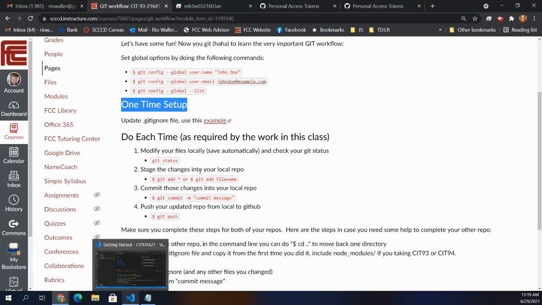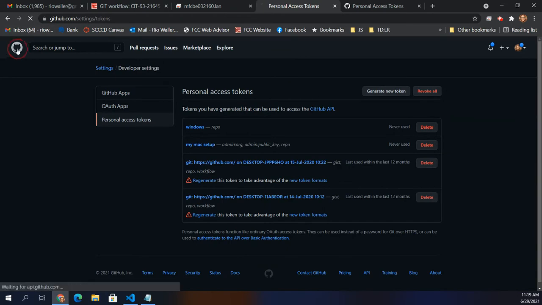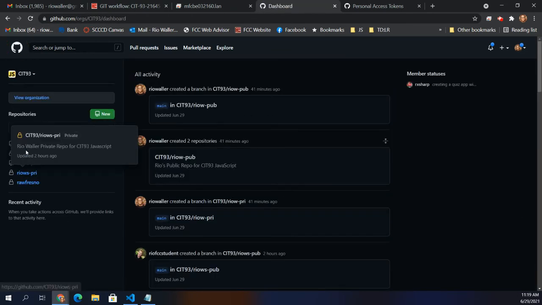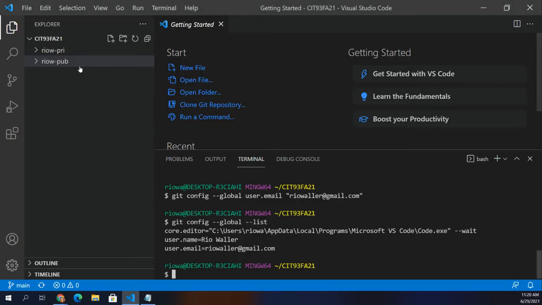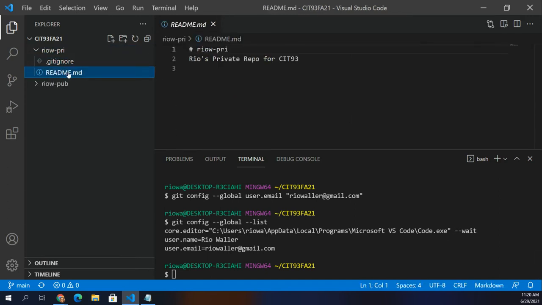Okay, so now before we do this, and here is the workflow itself. Let me give you a little bit of content to help you understand this process. So I'm going to go back to GitHub, the web interface. Here is my, and we'll just start with our private one. These are the 2 files that got created on GitHub when I created my repos. These are now the same files that if I click into private and I click open, these are the same files, both of these, on my local system. So we've done all this work so that we can now modify code on our local systems and push it into GitHub.